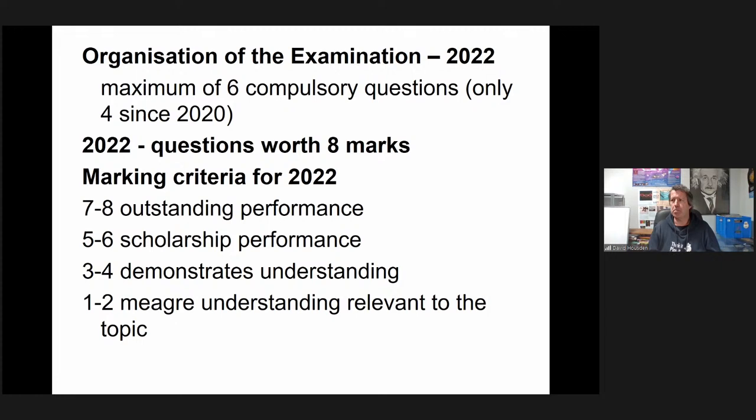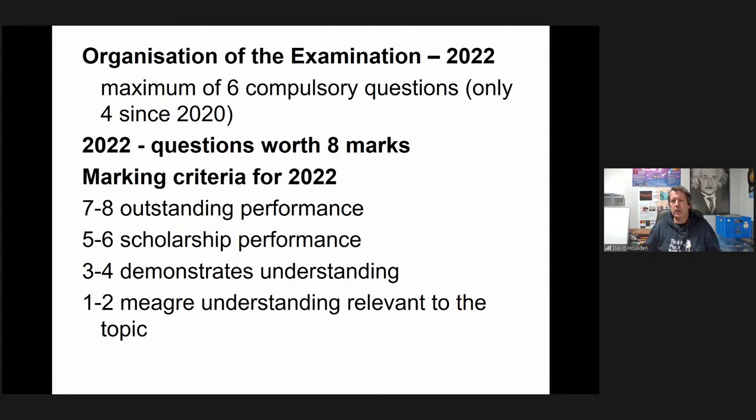And I'd imagine most of you are very familiar with the way this is marked. Remembering that typically the cut score for scholarship physics is half plus one, with four questions. Half of that is 16, so 17 is the cut score normally. It might be one or two higher, worst case scenario, but if the paper is relatively straightforward. But historically it's always been very consistent to be half plus one.